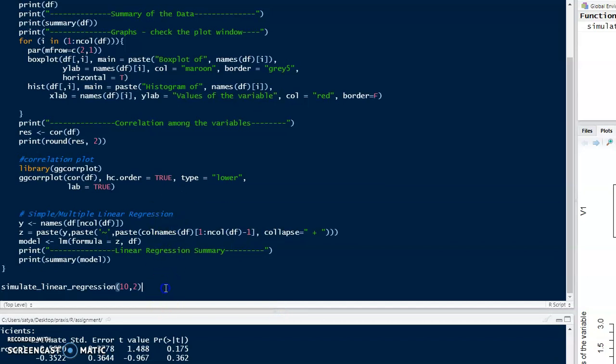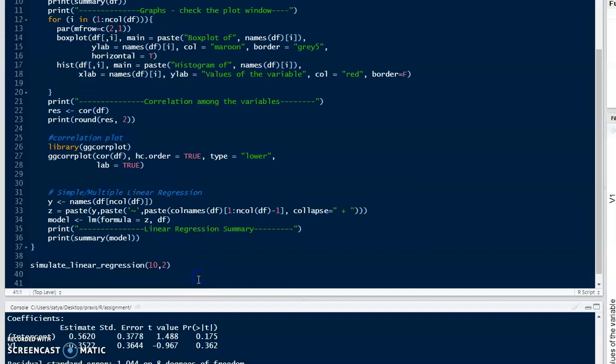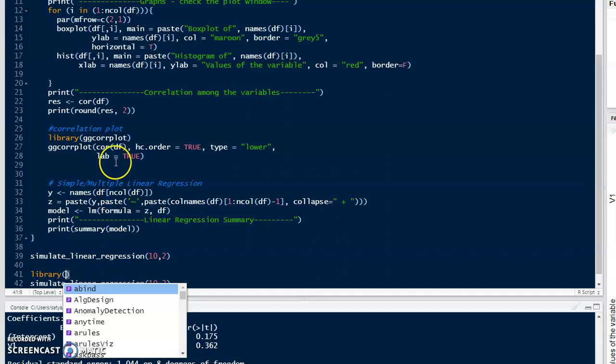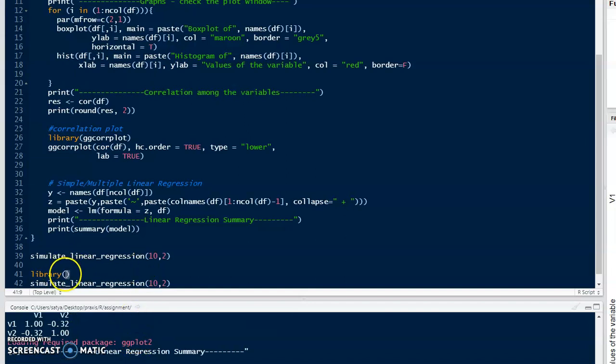So for example, if you want to simulate it, and because I want this ggplot to be used, I'm gonna take that library.